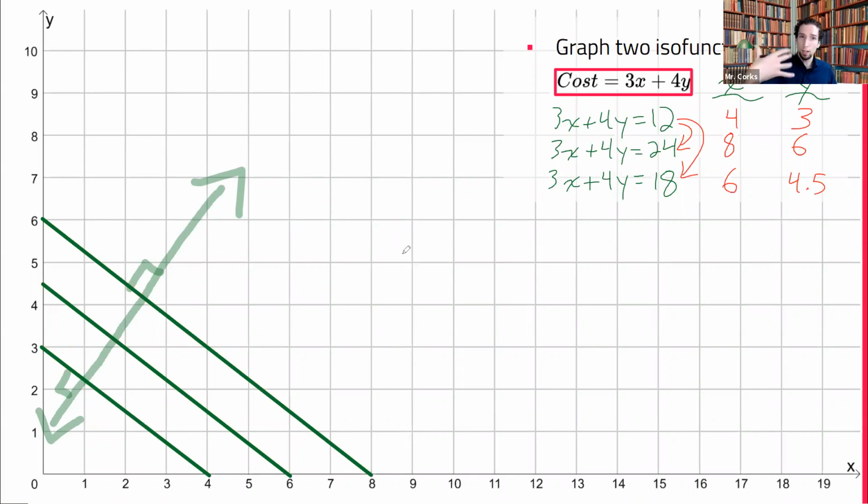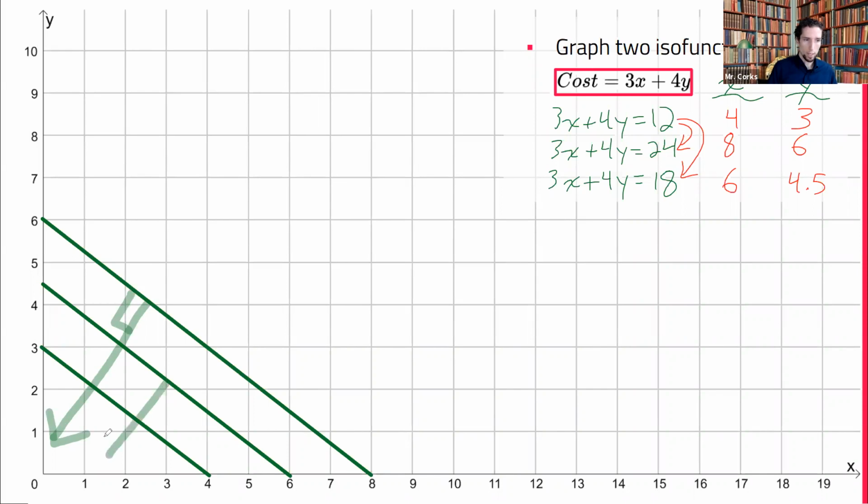So it's a cost function, iso cost function. Usually we want our cost to be low, so we want to go down to the left here. So still perpendicular, but just the other direction along that perpendicular line. We have to remember the context of whatever the problem is, whether we want to be going up or going down. So down, lower with respect to these arrows. This is another common situation, with an iso cost line where we want the lowest possible one.